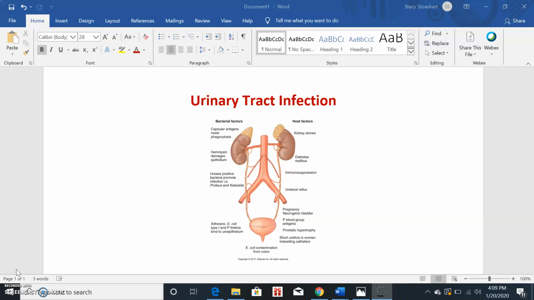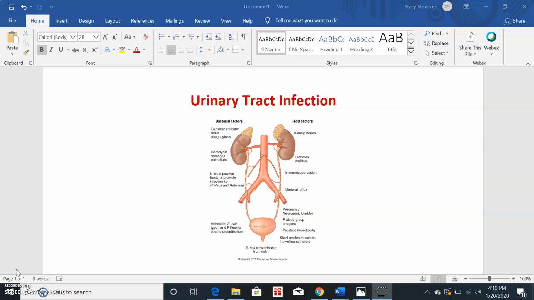Urinary tract infection is an inflammation of the urinary epithelium that can occur anywhere along the urinary tract. Remember a few moments ago we were talking about the difference in length of the urethra for males and females? Well, this plays an impact on females being so susceptible to cystitis due to their short urethras. UTIs can be uncomplicated, which most are, or they can be complicated. Generally, UTIs are mild and uncomplicated, but in individuals with health problems that compromise their immune system, complicated UTIs can develop and urosepsis can occur.